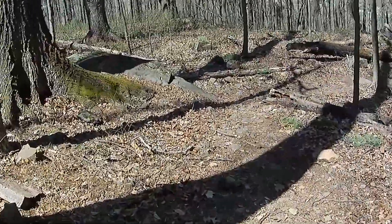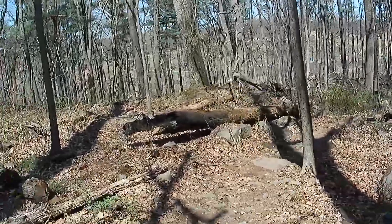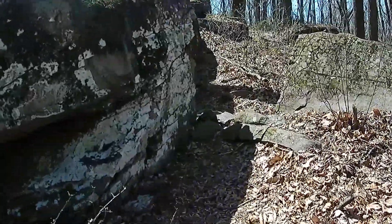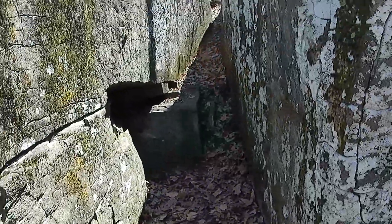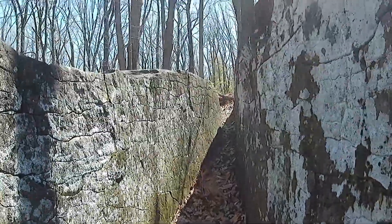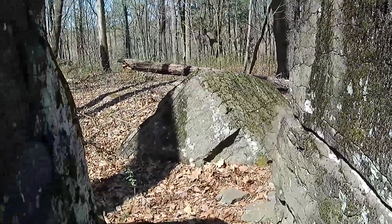I'm going to take you down this trail. Right over there, off in the distance through the trees, you can see Devil's Den — and we'll be going there soon. But first, for you nature enthusiasts out there, I've got to show you this. It's the perfect place for enemy soldiers to hide out, but also a beautiful natural trail for nature enthusiasts.